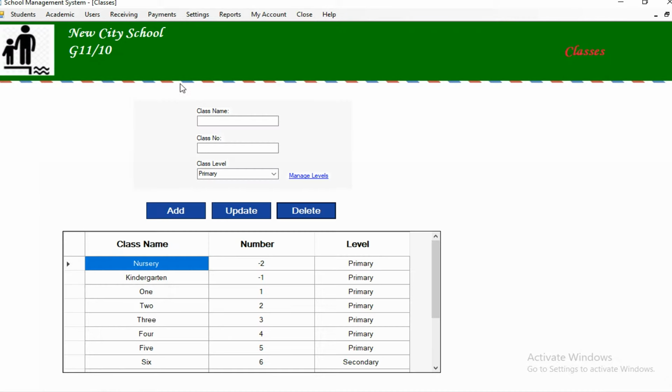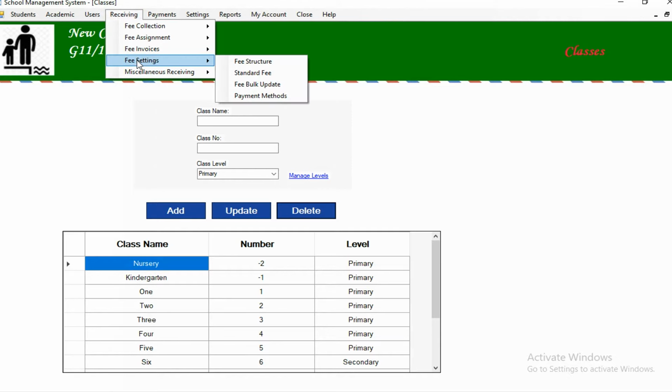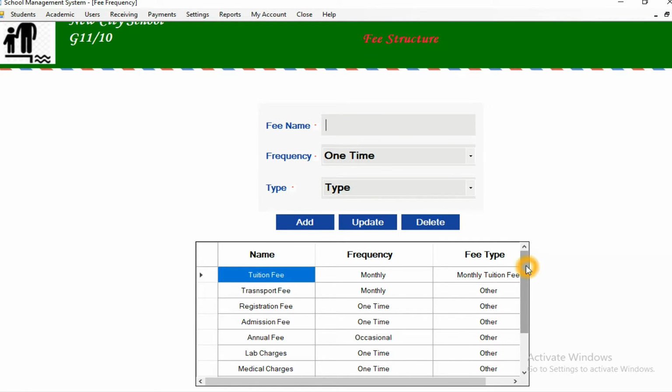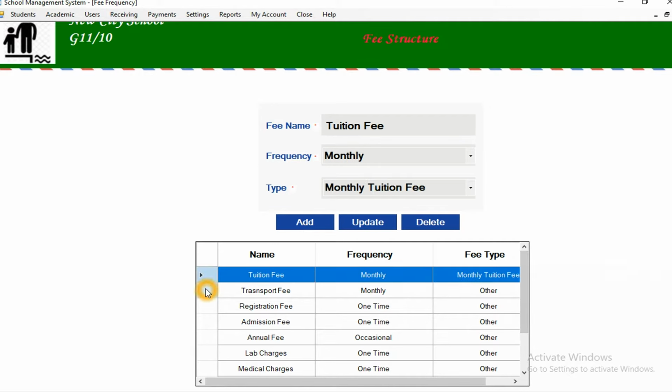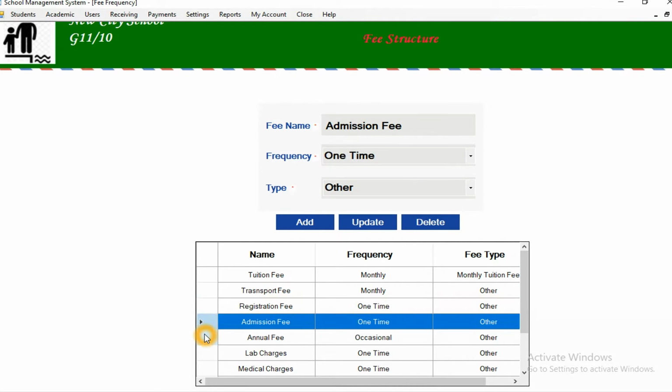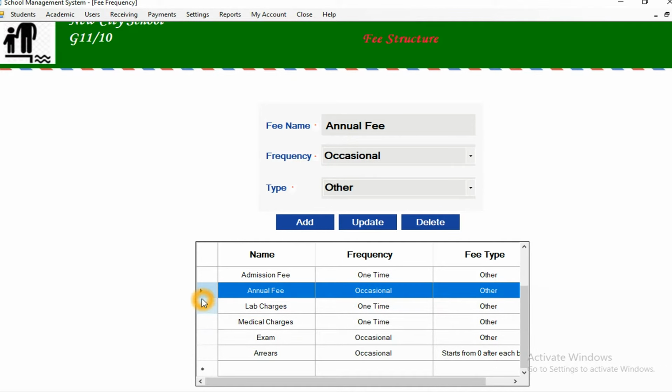To adjust the fee structure, we will go to receivings, fee setting, and fee structure. Again you will see some sample entries over here, like tuition fee, transport fee, registration, admission, annual, lab charges, and so on.